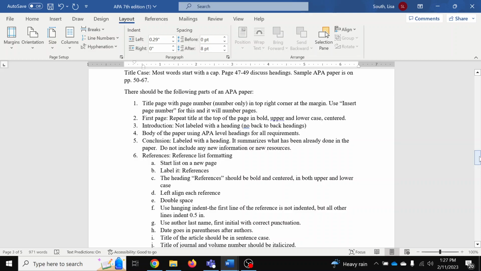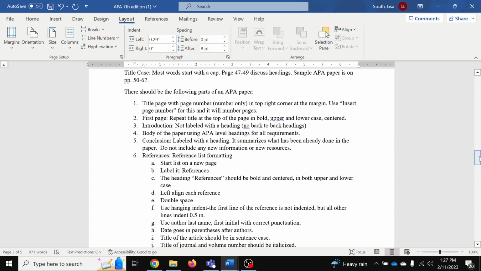Use level headings for all the requirements because, number one, if you don't, you're going to ramble and roam. You're not going to be focused. I'm going to have trouble finding it, and you don't want that. So pull it all together. Make sure you use those headers to help you keep your focus on what you're supposed to be doing.